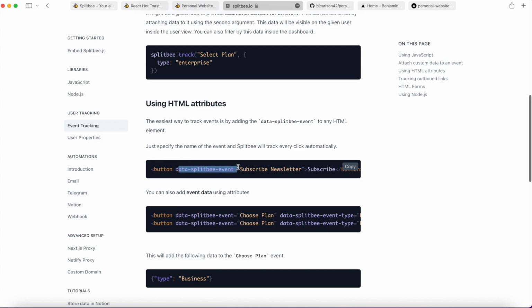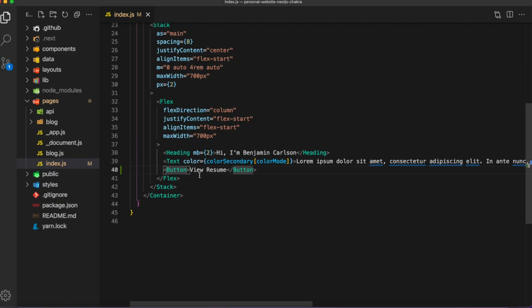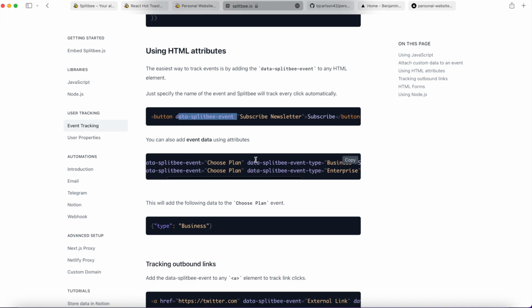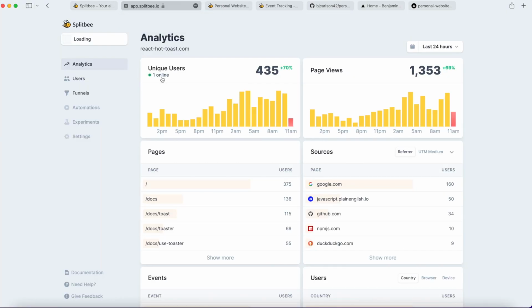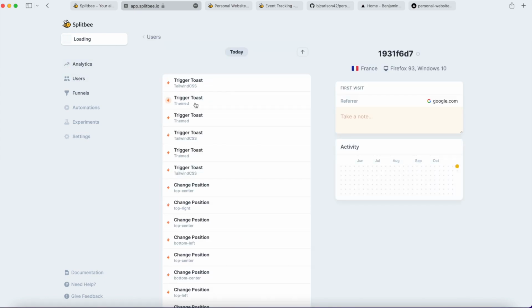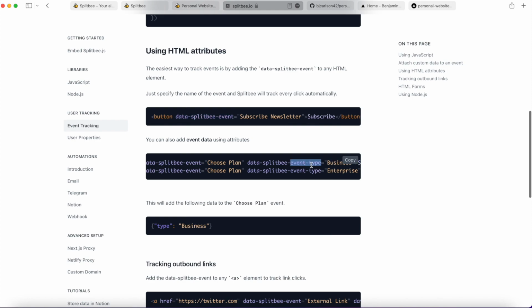Data Splitbee event, and whatever that equals to. In our case, we can just say resume view. Now we also have data Splitbee event type. So going back to this example here, the trigger toast is the event. The Tailwind CSS or the themed or the top center, top right, all of those are the event type.